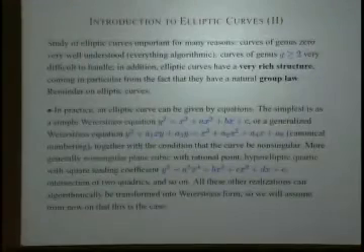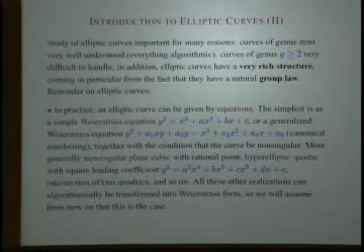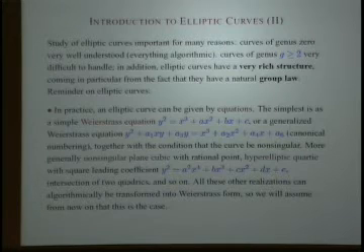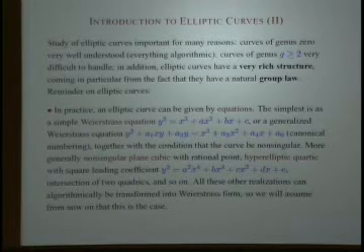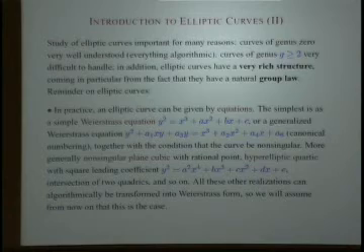Also, genus 1 elliptic curves have a very rich structure and so many important theorems and conjectures about them, which make them really one of the most beautiful kinds of curves that you can study. Of course, the main reason why they're rich is that they have a natural group law. So I remind you what you need to know. You can give an elliptic curve by equations, and the simplest is a simple Weierstrass equation with no term on the left, y² equal a cubic. More generally, you write y² + a1xy + a3y equal a cubic. And of course, you have to add the condition that the curve is non-singular.